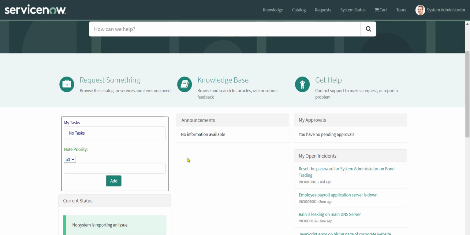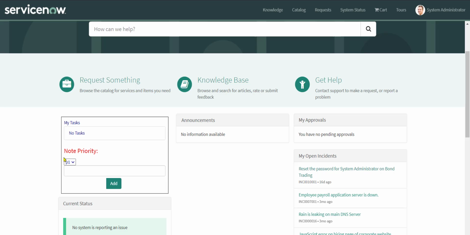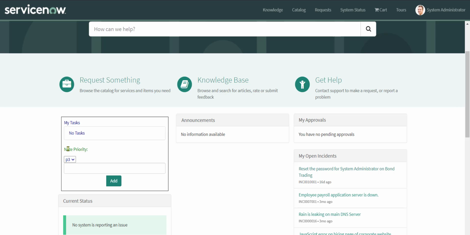So now you can see this is the old widget that we built in the first part. In the widget, we had this my task and all these things. Now I added something like note priority. So if I select the note priority as 1, you see the font is now 20 pixel and the color is red. If I put P3, its color is green and there is no font size. So let's see how it's done.